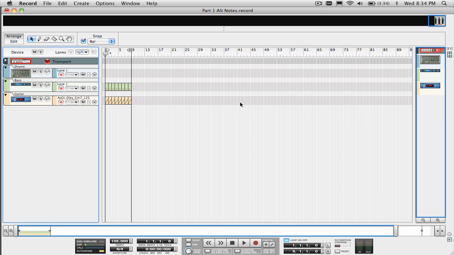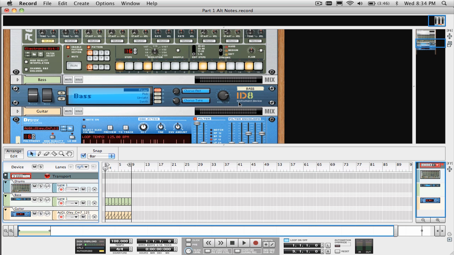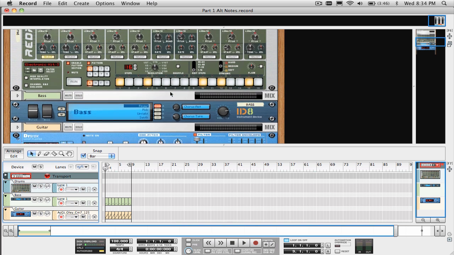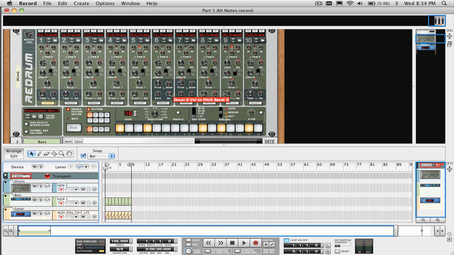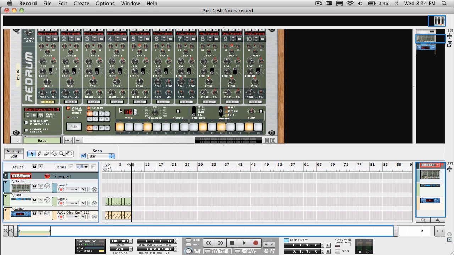Basically, what Alter Notes or Alter Pattern does is it takes the notes that you've played or programmed and switches them around. It does not randomize or create new notes or put them in a different place in the pattern. This is very useful for anything from Redrum or Matrix patterns, and also on clips or notes in a clip that you've played in. The percentage that you choose is going to affect how much the Alter Notes function will change your music. Alter Pattern doesn't have any selection for percentage.